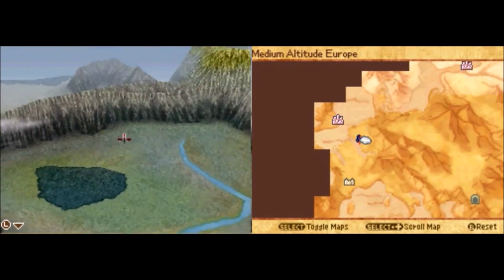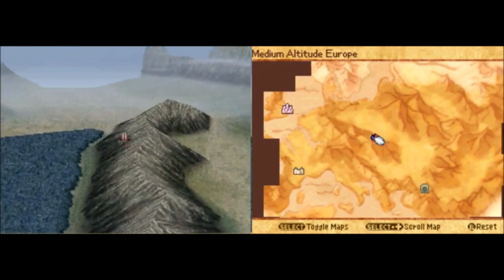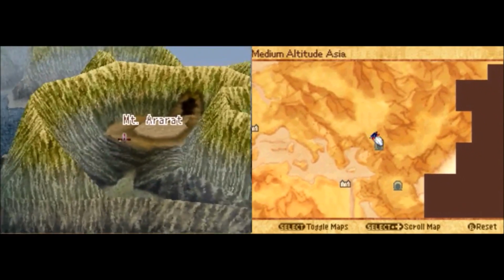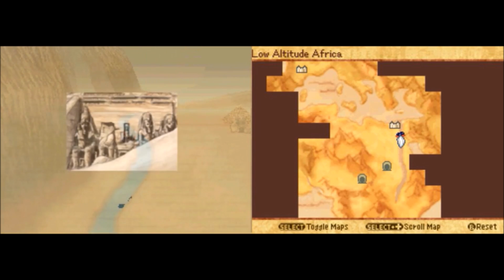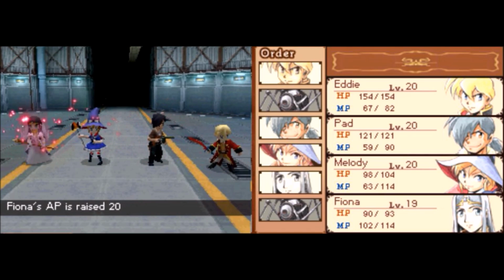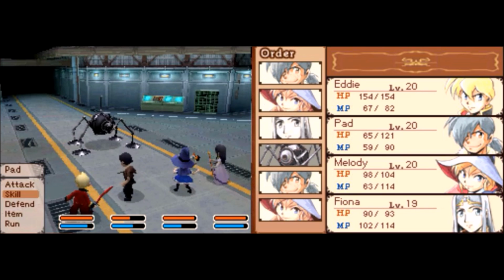Set in an alternate reality steampunk version of 19th century Earth, Nostalgia gives you an airship to travel the skies right off the bat. As you soar through the heavens, you'll explore real-world locales, find world treasures, and complete all manner of side quests. Additionally, this is a traditional turn-based JRPG with an expansive skill tree system to customize your characters, as well as your airship to your heart's desire.